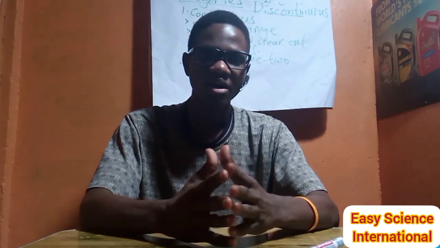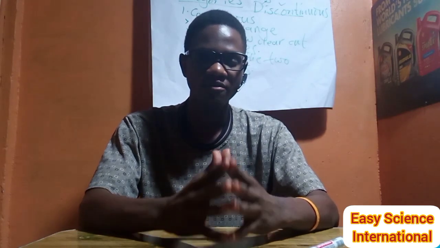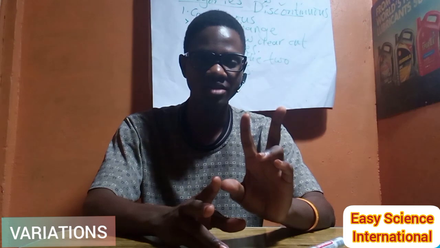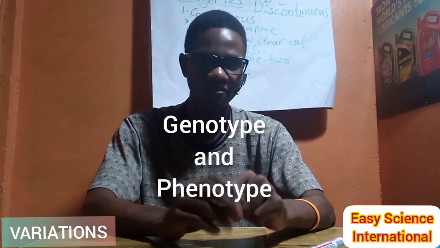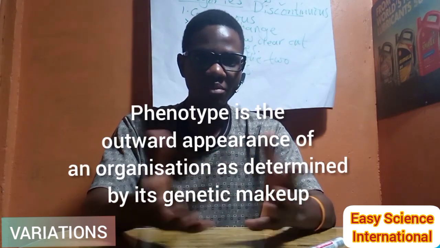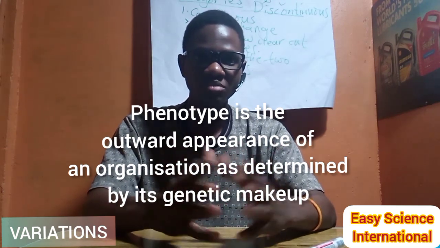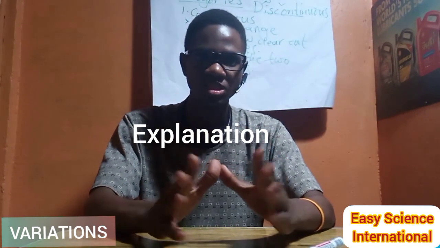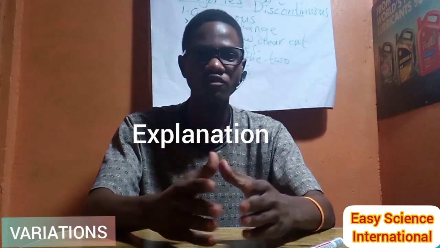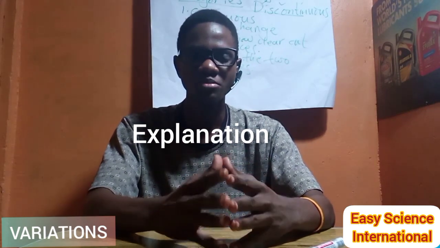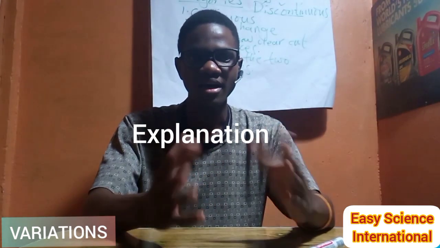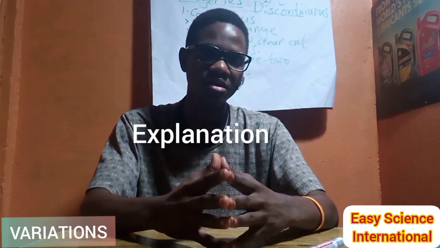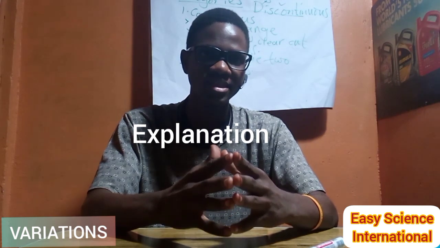So our topic today, we are going to dig deep into what we call variations. Now, as we are studying genetics, last time we looked at 2 terms among the rest. That was genotype and phenotype. And we saw that the phenotype is the outward appearance of an organism as determined by the genetic makeup, that is the genotype. So before we go deep into the genotypes and the genes, how they combine to form different combinations of genes that determine the phenotypes, we need to understand the outward appearances, the traits, the characteristics which come up as a result of the combinations of these genes. And from the phenotype, we see that there is a term called variation.